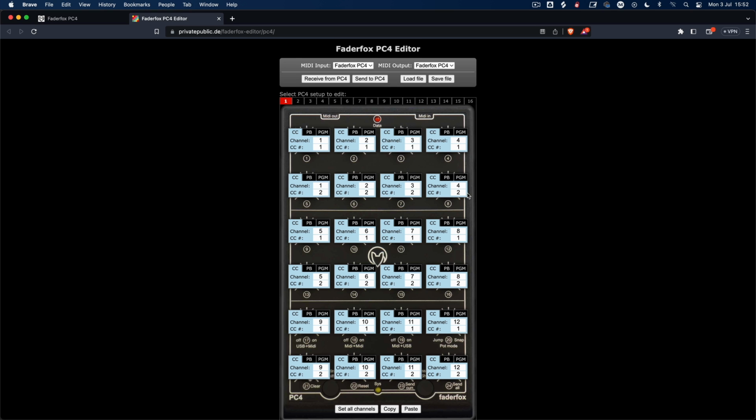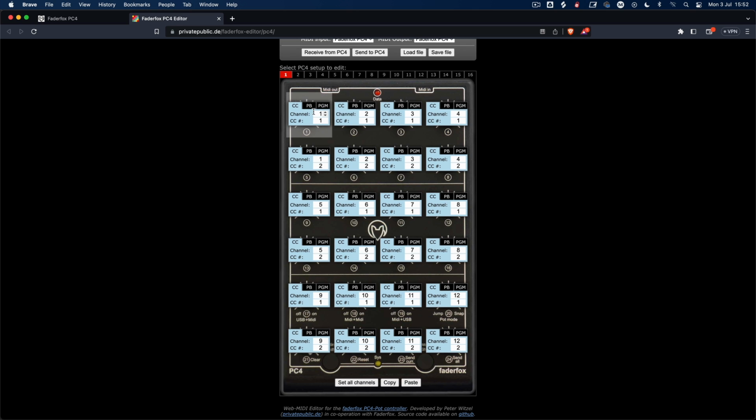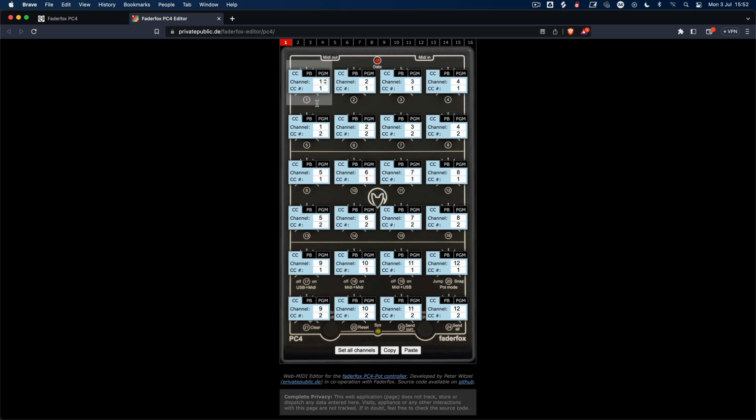So you can see this is now changed. And on this first page, you can see we've got the setup from the last video. So the channels go up 1, 2, 3, 4, and then 1, 2, 3, 4 again, because these are in pairs, remember. So they're for track 1. And then you've got mod wheel is 1, and the breath controller is 2, and then we've got 2. Same again, repeats, but on different MIDI channels, all the way up to channel 12.